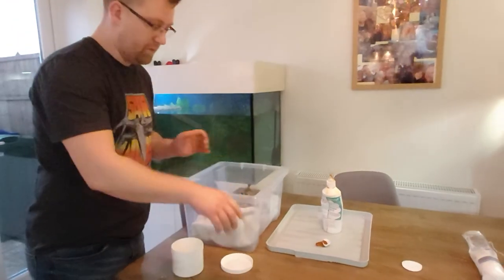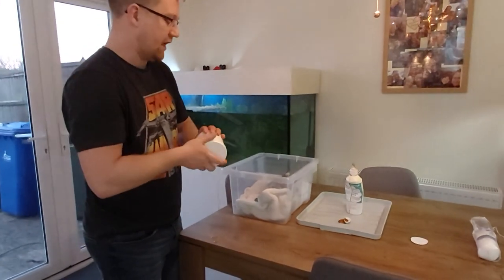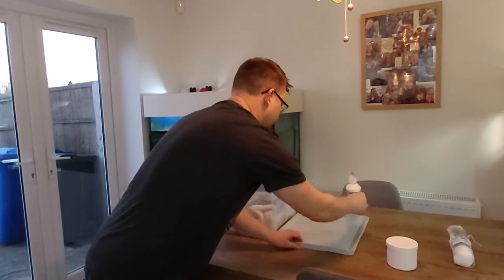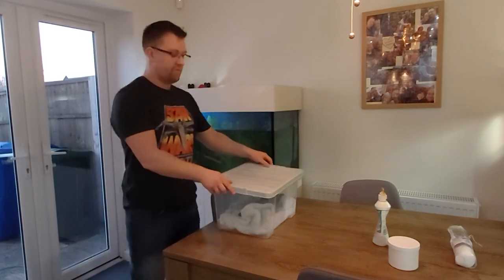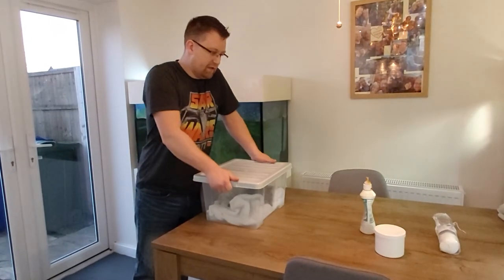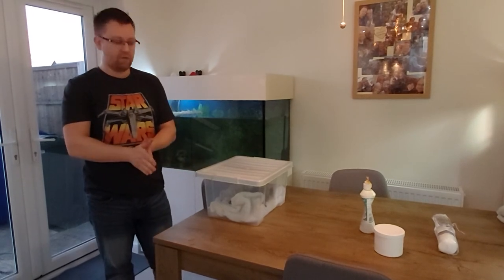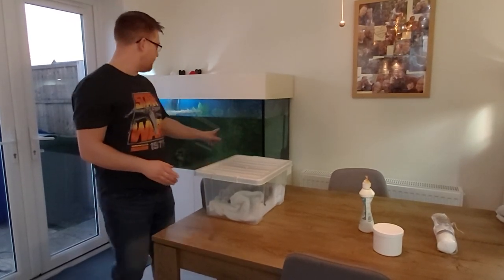So, I'll put her back in the tub now. She's a bit of an escape artist, this one. So, I'm going to put the lid on, and I will leave her in that tub now for about half an hour to 40 minutes, to let the cream really take effect and kill any of the germs. Then she'll go back into a tank, which is over here.